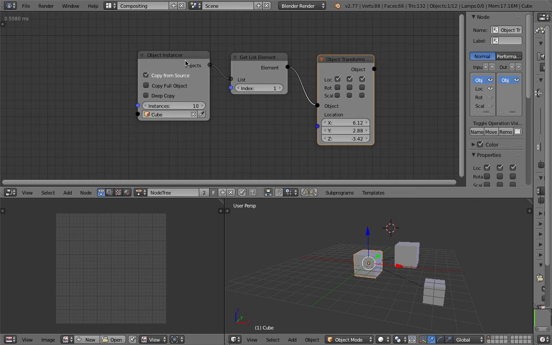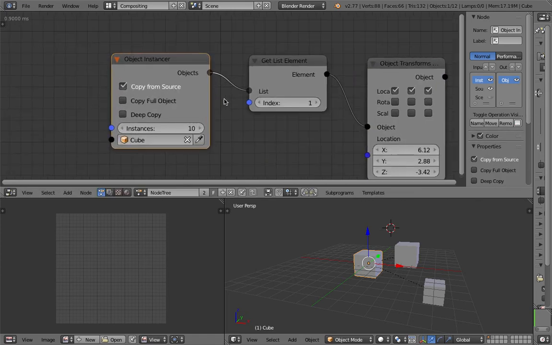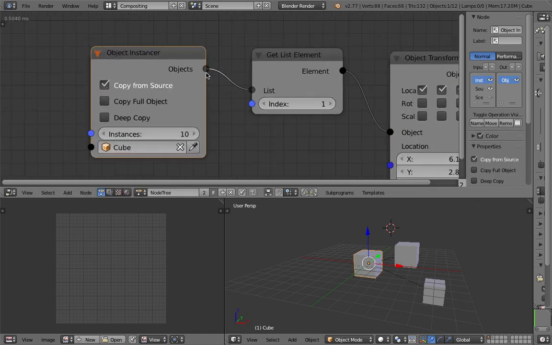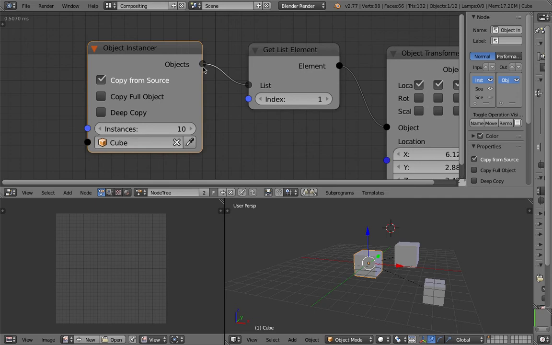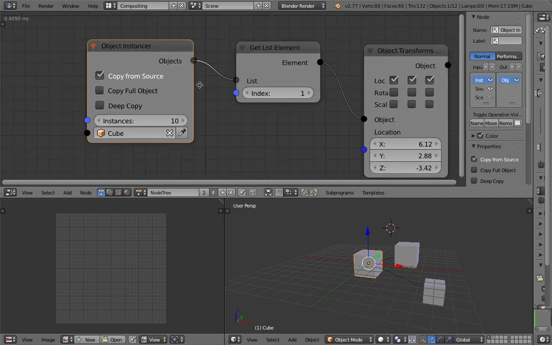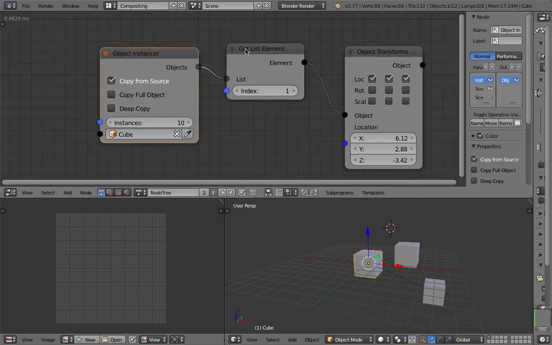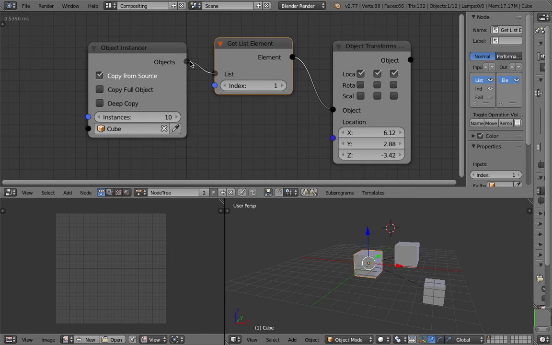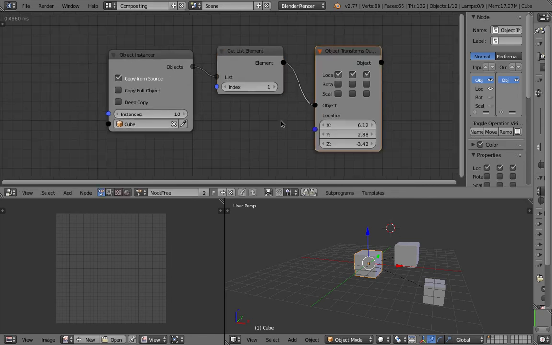Whenever you see faded dots like this, a gray 50% alpha transparency, that means you have a list, a list of objects. And with a list of objects, you can't just plug it into nodes like this.